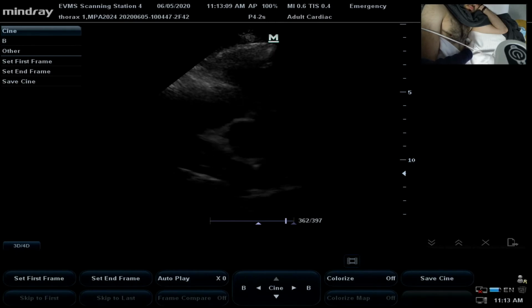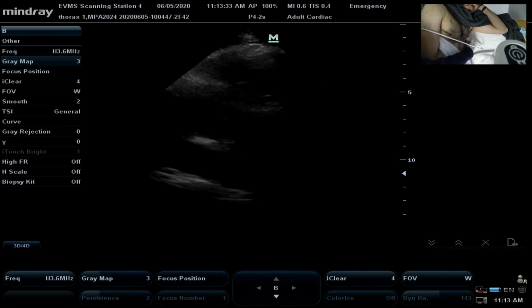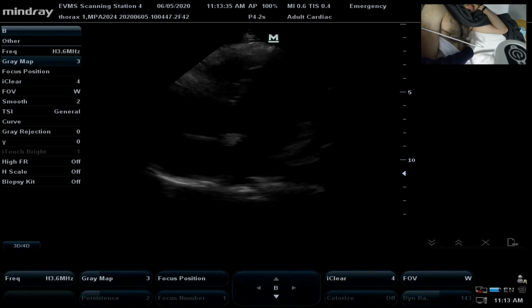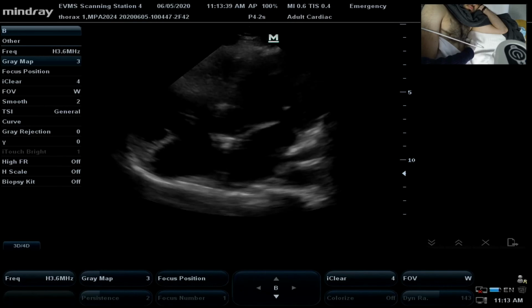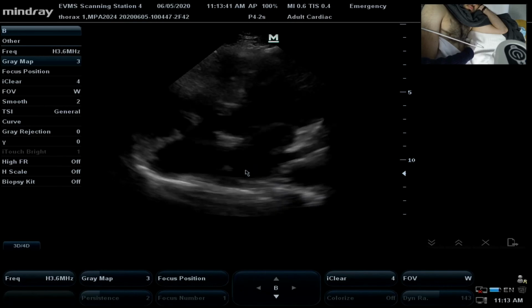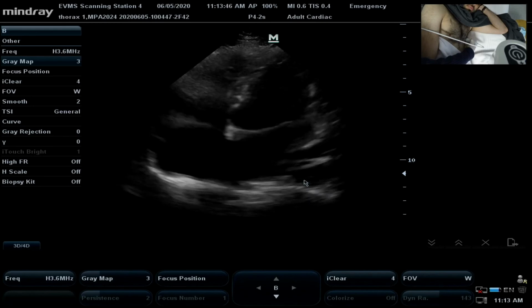By laying the probe back, sweeping it back a little bit, I'm able to reveal the aortic valve here. That would be a five-chamber view, not the best image here, but I'm going to go back to sweeping, bringing my probe a little bit more straight so that I can get all of my structures back into the image here and see my chambers, my pulmonary vein, and my descending aorta.